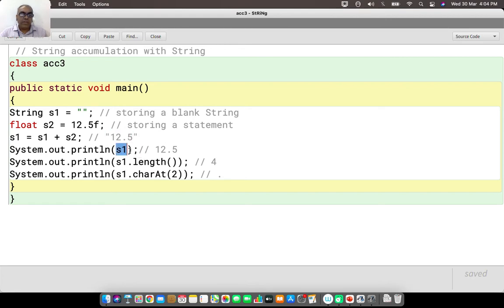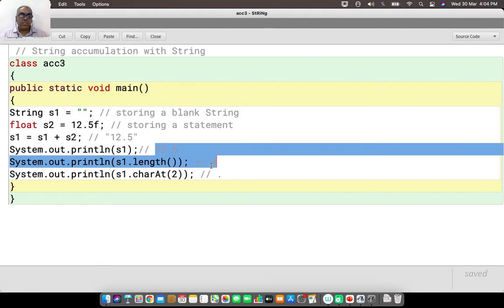Now if I try to print S1, I will still get 12.5, but S1 is a string, so 12.5 has 4 characters. So if I say S1.length, obviously my answer is 4, and if I say S1.charAt(2), so 0 index, 1 index and 2 index will show me the dot part of it.